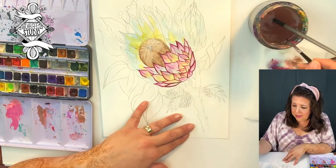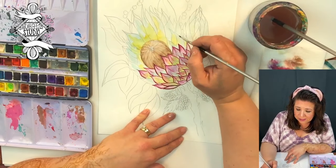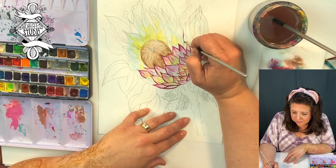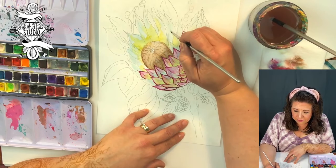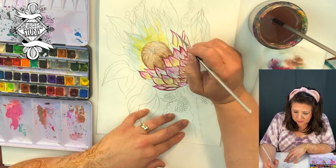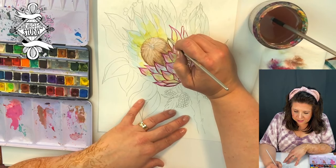So we'll put the description of the Protea flower. I thought it was really cool. We'll put that description in the comments as well so you can see where it's growing and what it's about. I thought it was an artichoke when I first saw this flower, and I thought, oh, this is so cool, but no, it's got its own origin here.